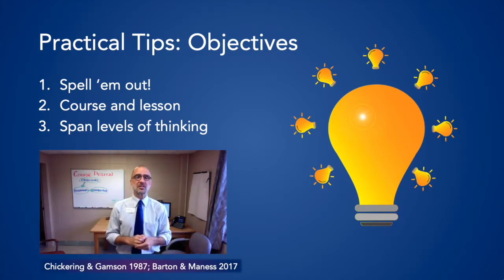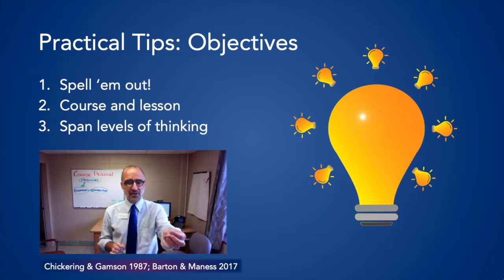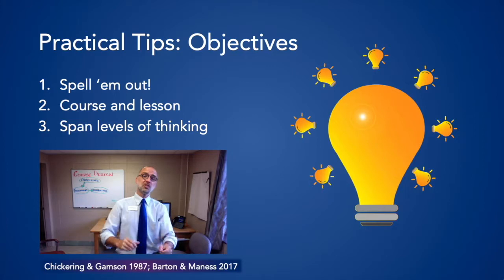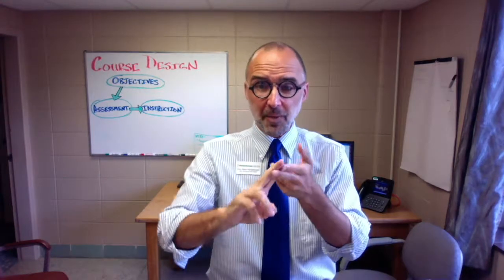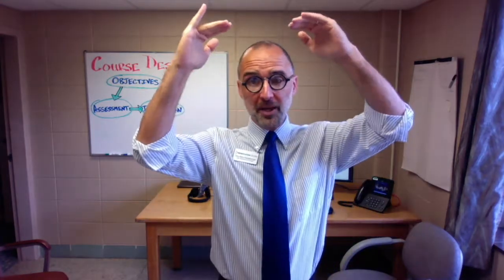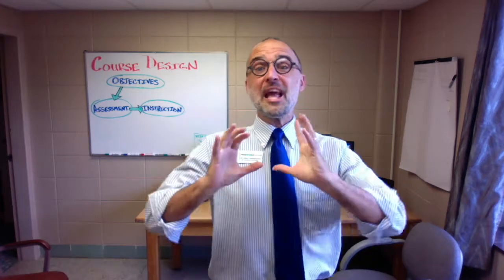Look for opportunities to make students apply their knowledge, to create things with their knowledge, and then to use their knowledge to evaluate their learning, the field they're in, and the world around them. Spell out your objectives, use big objectives and then sub-objectives to support them, and span the levels of thinking with your objectives. Now, we have an entire module dedicated to assessment, and you'll see that later in your onboarding training.